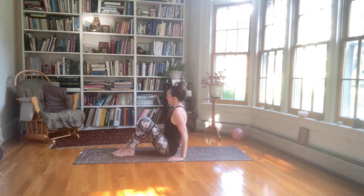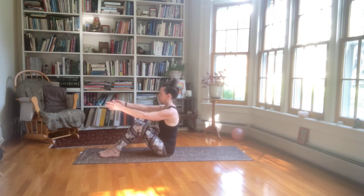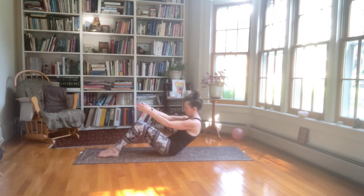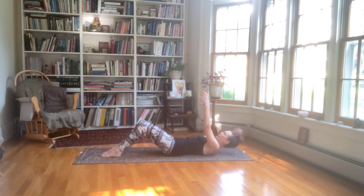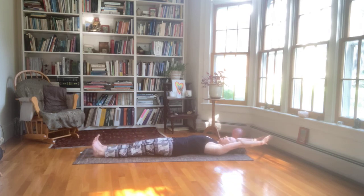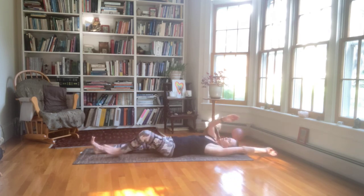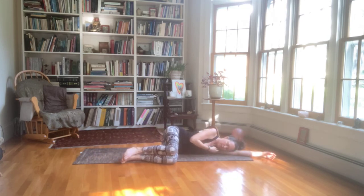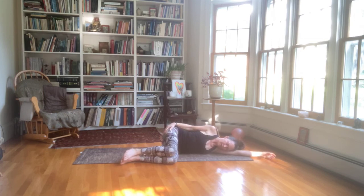Rotate so you're sitting with your knees bent, float the arms out in front of you, scoop your belly, and roll yourself down into the back slowly, one vertebra at a time. Then reach out long through your arms and your legs. And we're going to roll to the right side. Bend the knees at 90 degree hip flexion — both the knees and the feet at the front of the mat. Engage your inner core, your pelvic floor, and your belt. Drop that left hip forward, and we're rolling the leg out of the socket 10 times. Stable pelvis.